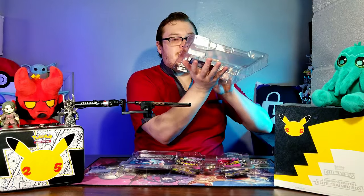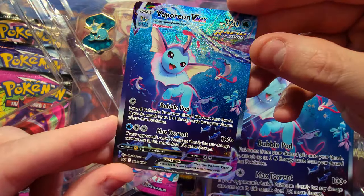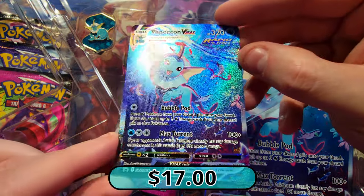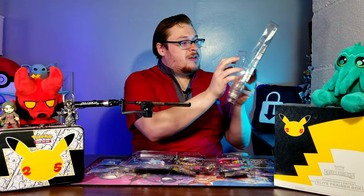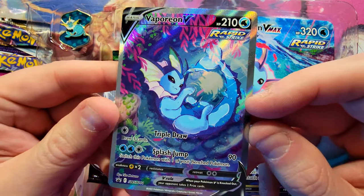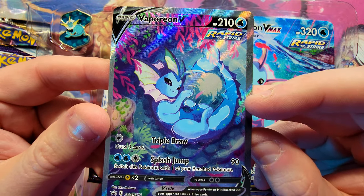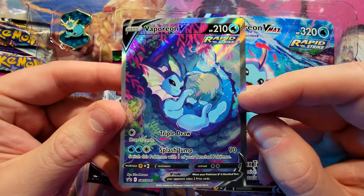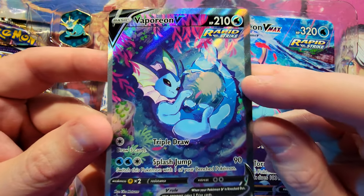Promo cards - let's get into these. This is the VMax one which just looks amazing. The holographic on this is just really really dope - how cool is that? It looks freaking phenomenal, such an awesome looking card. But my favorite is this alternate art one, which just has some amazing artwork for Vaporeon. All the alt arts for these V cards in these collections look really really sharp. The artist they got on these is really good - it's just an awesome looking piece, very impressive. This whole collection, can't say enough about it.